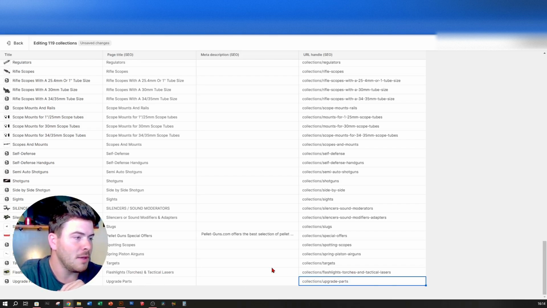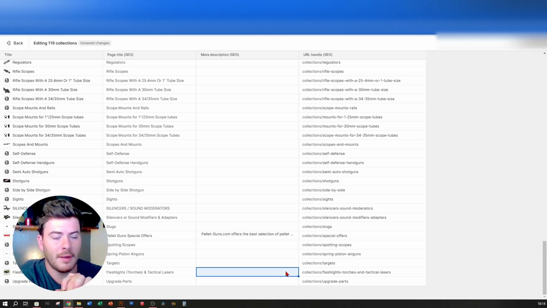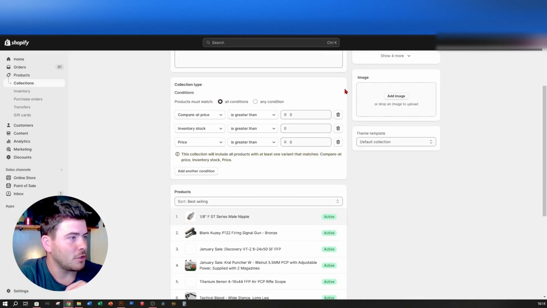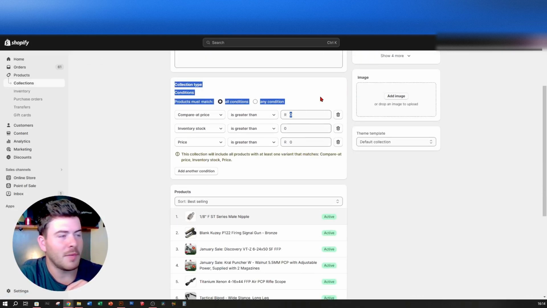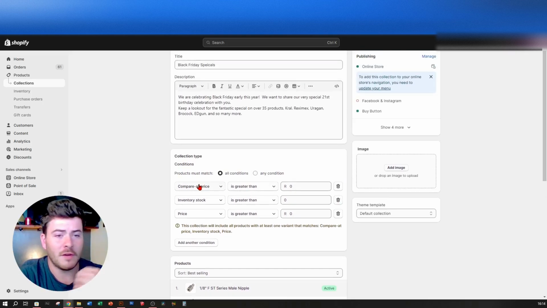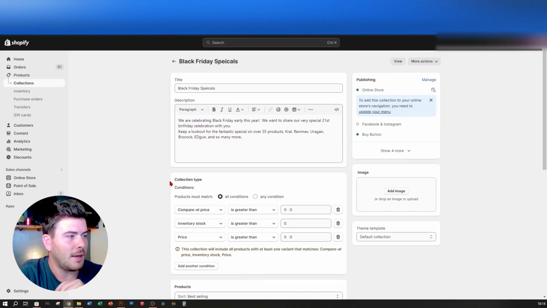The reasoning why I found this is because we had, with this customer particularly, a rule. When you create a collection, you have something called rules and conditions. If I go back now to open one of the collections, let's just do this Black Friday collection that they've got here. You've got collection type, which sets conditions and rules for your products. All the conditions and rules are set to a very similar format. So the majority of these collections inside this client's Shopify are displaying compare at price greater than 0 and inventory equal to 0 and so on.